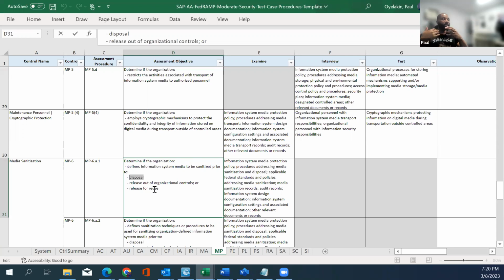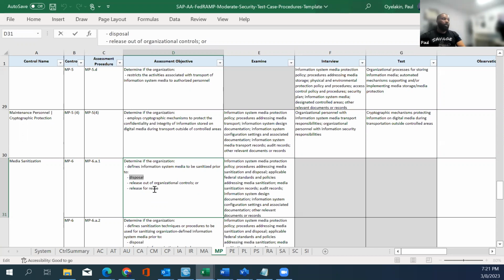And the release for reuse, right? If we're going to switch a media from one person to another, the device must be re-imaged, right? So whether it's our encrypted flash drives, phones, or laptop, it needs to be re-imaged before it is reused or reissued to another employee. Okay, and that's it. That's what is being defined in our policy, right? I'm not going to pull up the paper, but I hope you follow me on what the definition is.